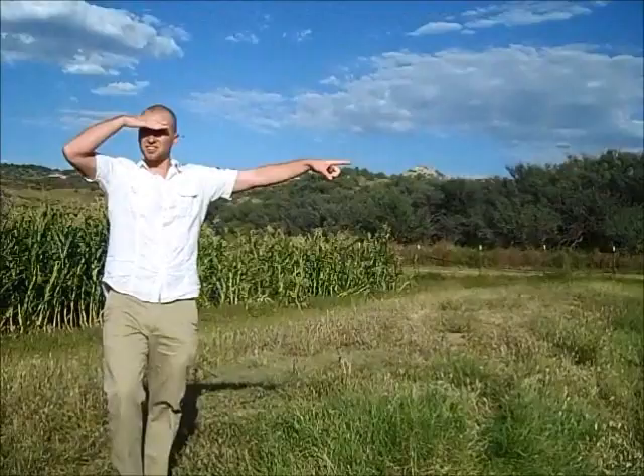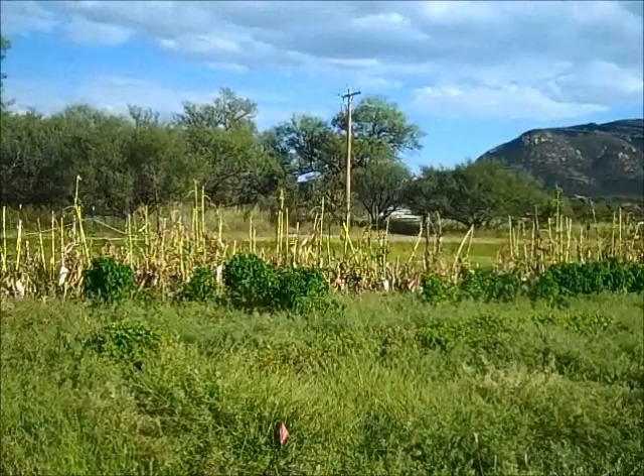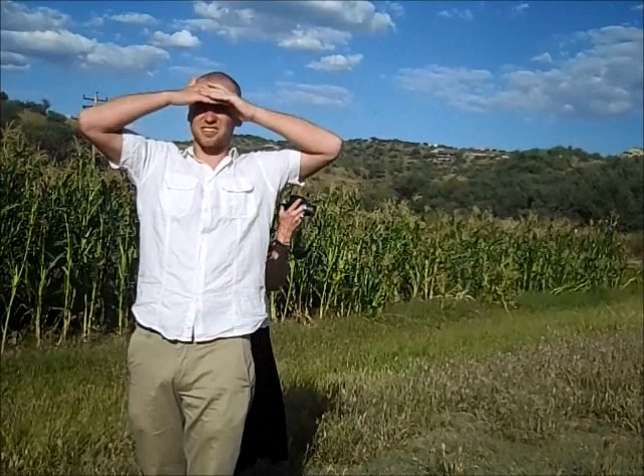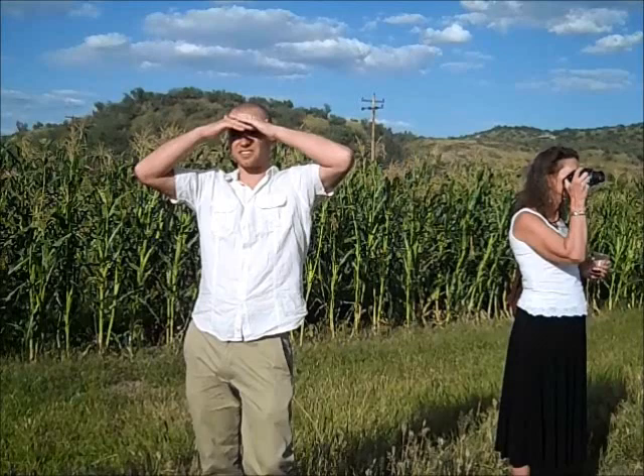I'll just point out those bushy green plants are chia — they're not flowering yet. There are several species of chia; that one is Salvia hispanica, which is the chia that the Aztecs grew. And if you're familiar with chia, you know it's a superfood — very high in omega-3 fatty acids and protein, very good for digestion, lots of antioxidants and so on. We're growing that, we sell it as food, and we're going to start selling that species as seed also. There's also a native chia species in the Sonoran Desert here called desert chia, which we sell seeds of, and another species known as Tarahumara chia that's grown in the Sierra Madre.